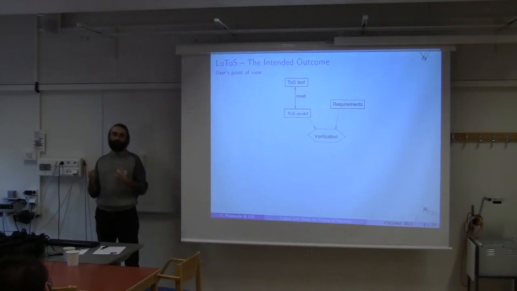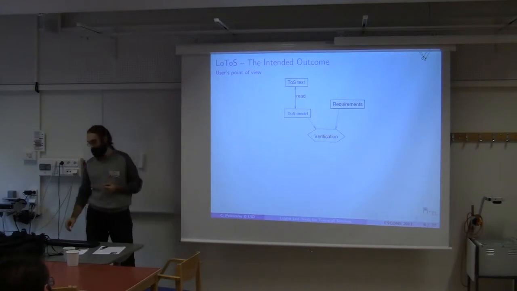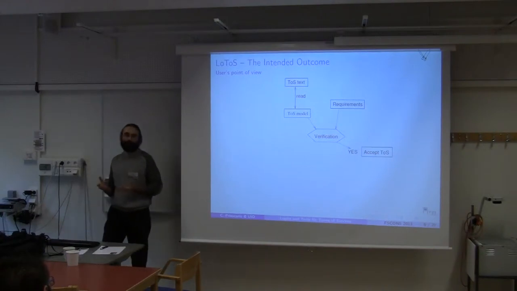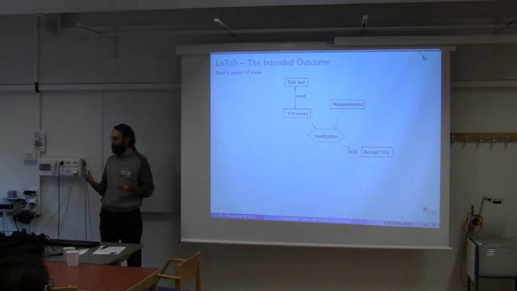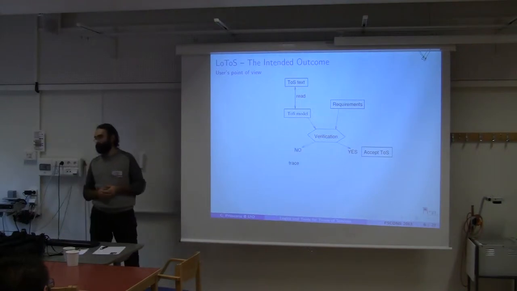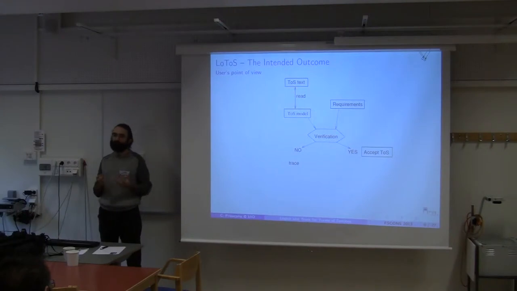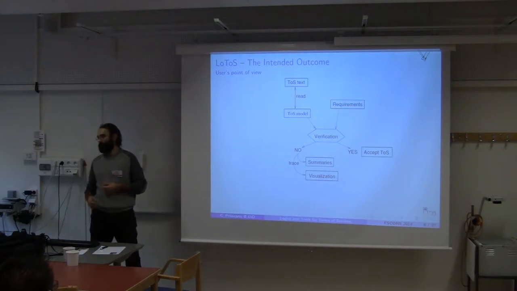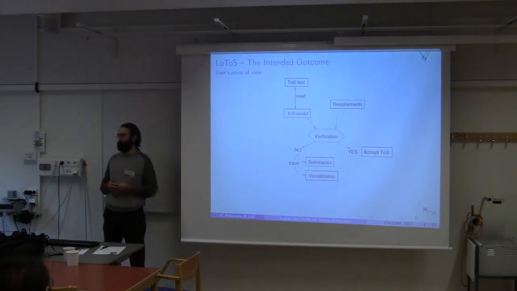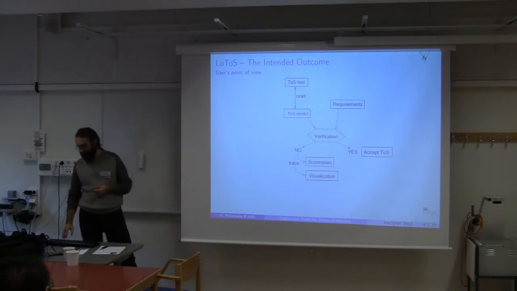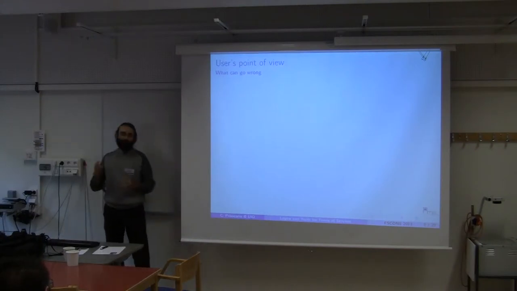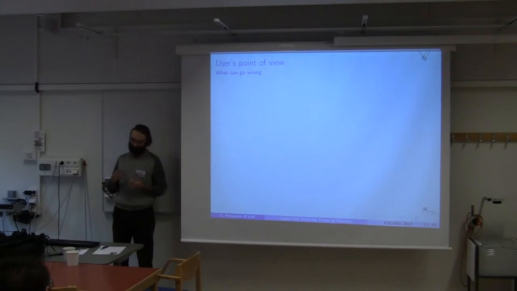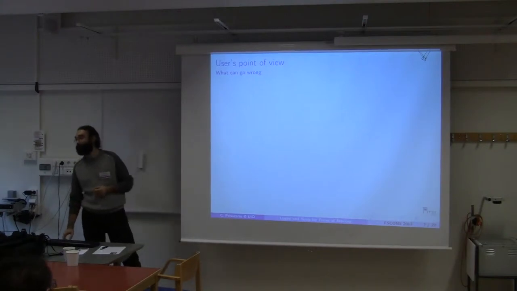And both requirements and the model come together into a verification engine, a model checking engine, which either answers yes, all your requirements are okay, and then the user accepts the terms of services, or it answers no, and then a trace or an explanation is provided by the system, maybe in a more visually friendly way. So this would involve techniques for visualizing these traces and making summaries of the text that are involved. Okay, so that part was, we were claiming it's automatic, but let's see what can go wrong, so to say, in the story until now.